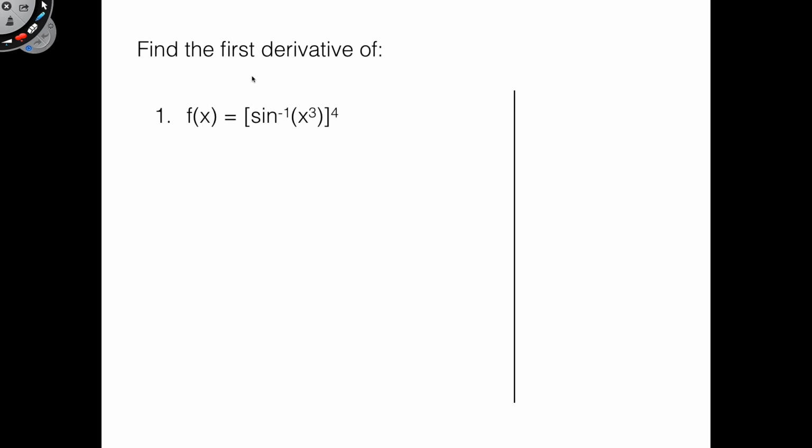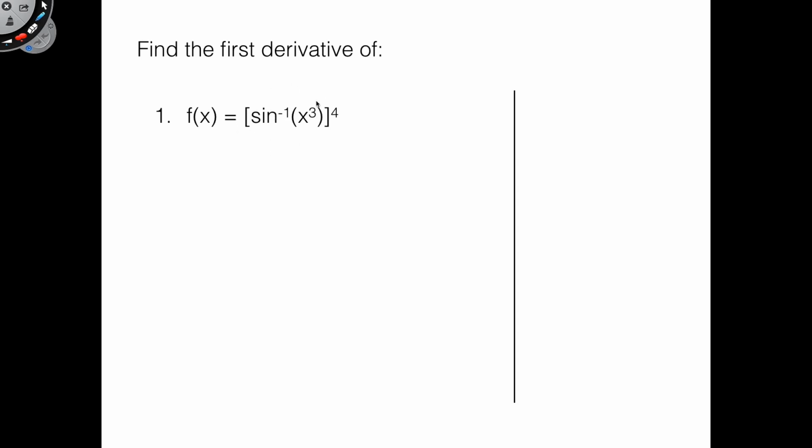Alright, so find the first derivative of the following function. f of x equals inverse sine of x cubed, to the fourth. Just as a little side word, the derivative of inverse sine is stuff that doesn't go away, so you still need to know all this. The only thing is you probably won't see stuff like this as often. You usually see 1 or 2 of these across your entire test. So anyways, it's good to know them.